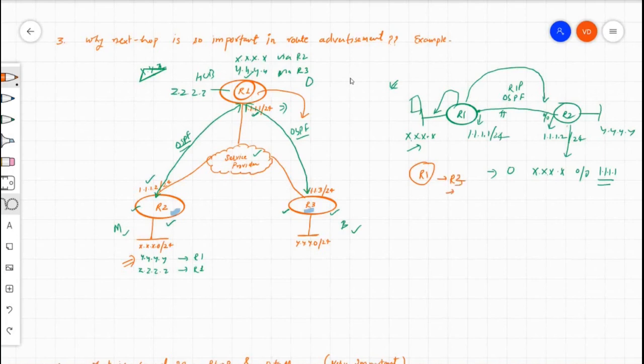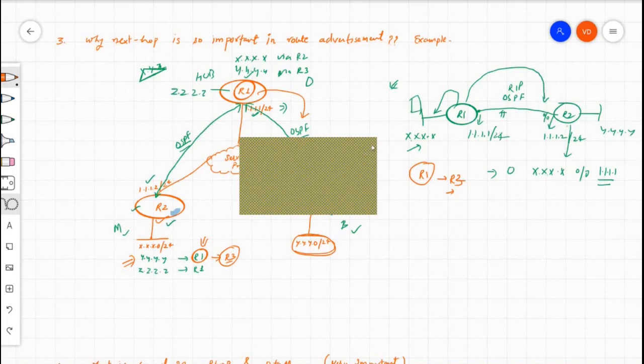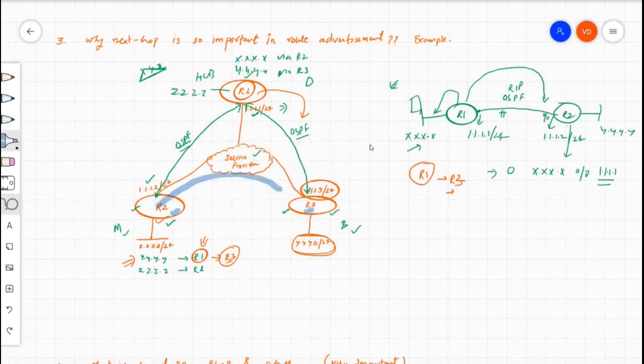So it would be really better if we can reach this y.y.y.y not via R1, but directly to R3. And believe me, BGP has that capability. The OMP, which runs in the SD-WAN solution, has that capability too. If you learn this route from R3, instead of saying that you can reach it via R1, you can directly change this R1 value to R3. Now R2 knows that if it wants to reach this guy, it can directly reach it over the IP address of R3, and the traffic pattern is going to be like this, directly through the service provider network. It doesn't have to go to R1.